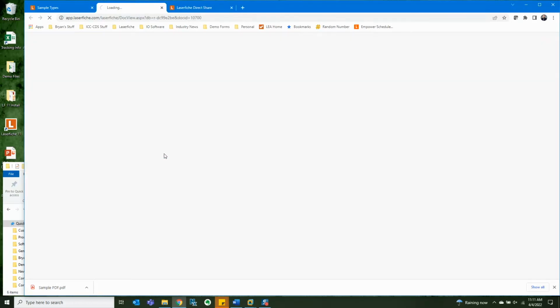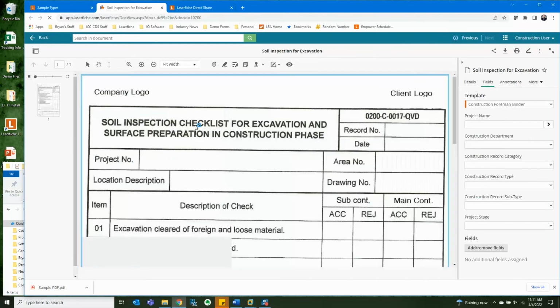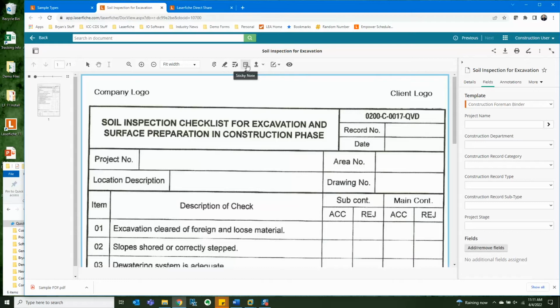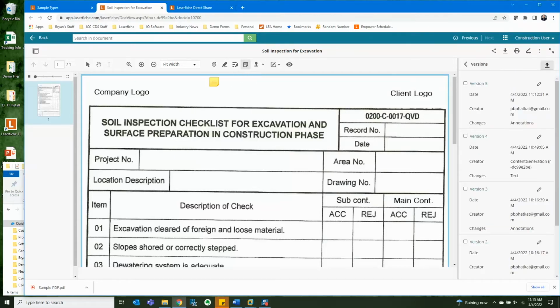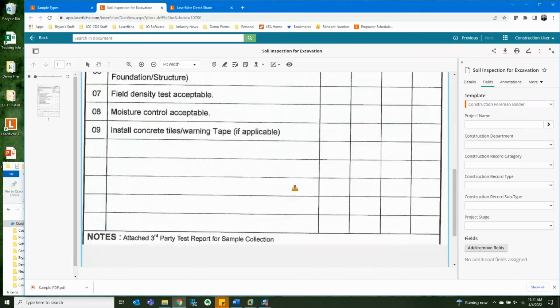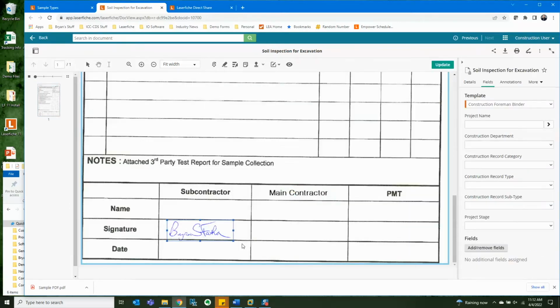In Laserfiche, anything you did with physical paper can be done digitally as well. The annotation tools like highlight, sticky note, stamps, and more are across the top of the page. Sticky notes are a great way to let someone else search for something later on. We can ask someone to electronically sign this document. After they search and find it, they can scroll down and use a stamp to put on their signature or even add a date stamp, and you can resize and recolor each of these annotations to make it fit what you want it to fit.